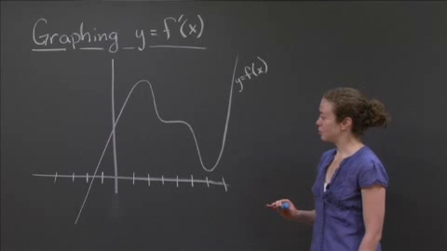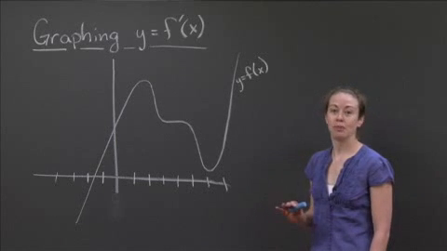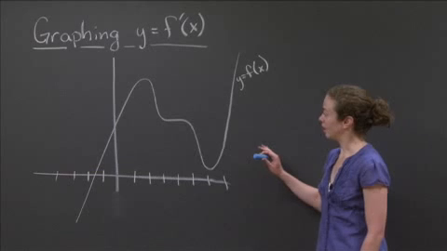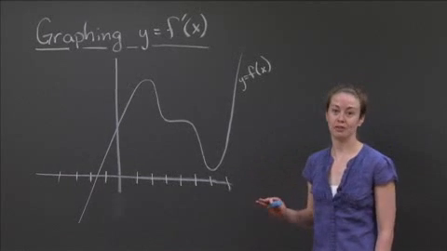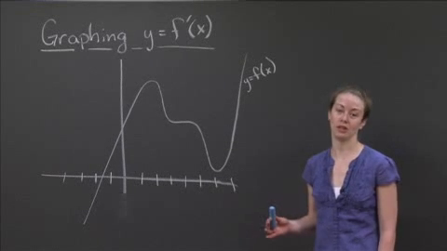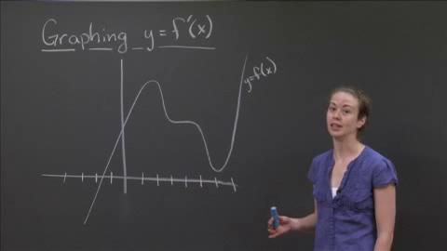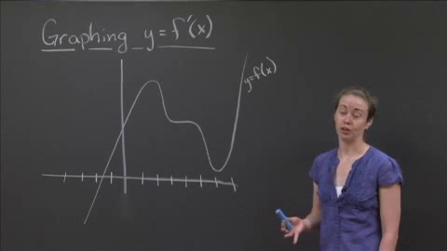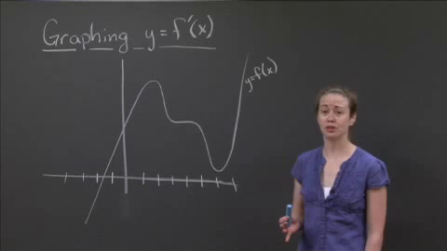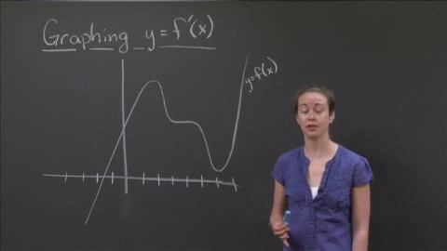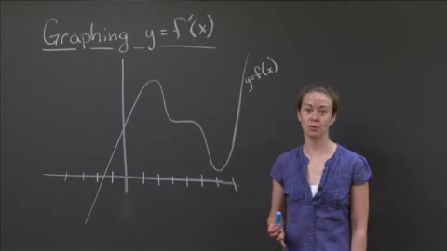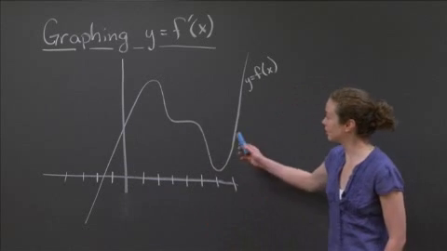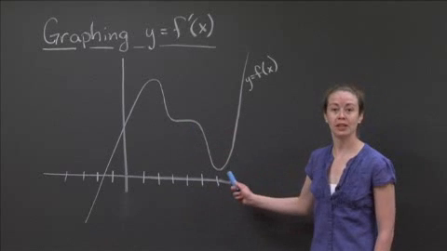So what we'll do first is try and figure out the things that we know about f prime of x. When you think about a function's derivative, remember its output is measuring the slope of the tangent line at each point. So that's what we're interested in finding, the slope of the tangent line of this curve at each x value. It's always easiest when you're thinking about a derivative to find the places where the slope of the tangent line is 0, because those are the only places where you can hope to change the sign on the derivative.